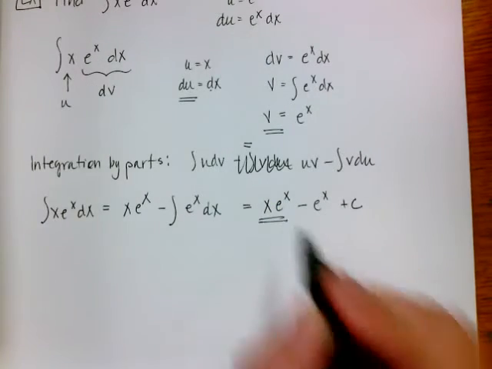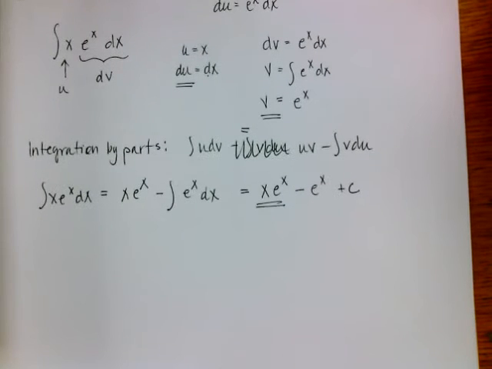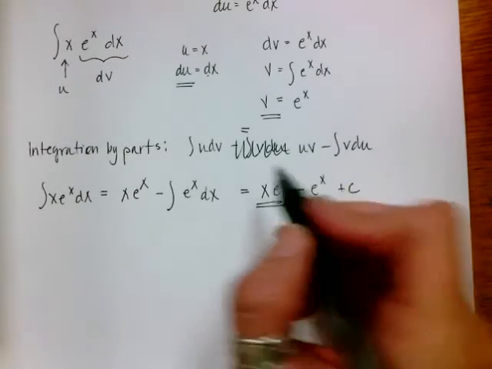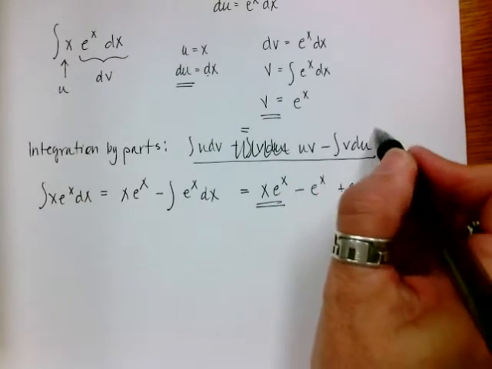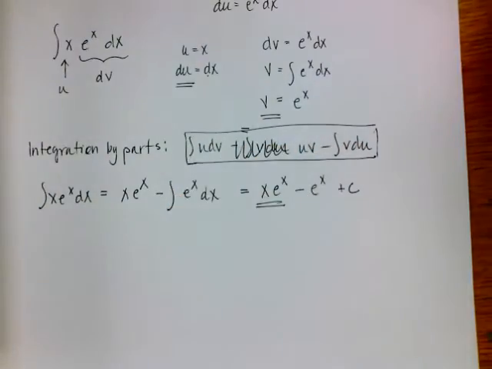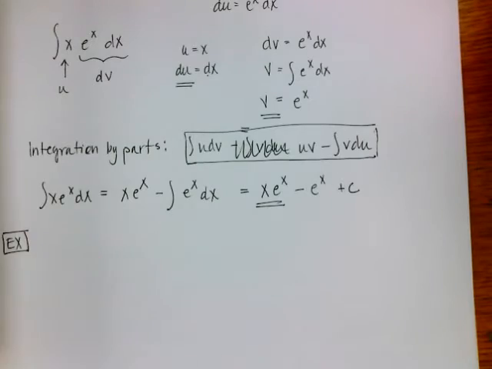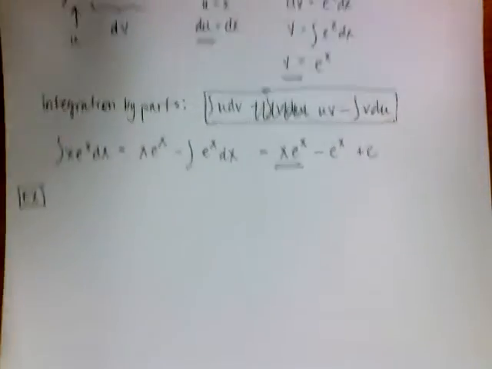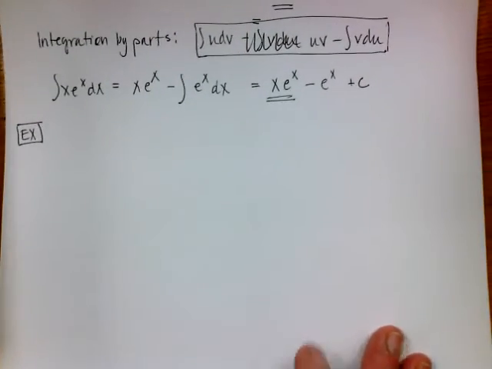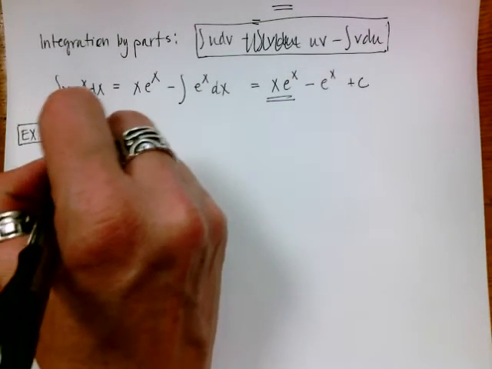And we're done. Woohoo! All right, because we don't have a product rule for integration, I have to do a different type of work. So I'm kind of doing a product rule for integration, but this is our rule, and I'm going to write this every time to make sure that we can learn that. Alrighty, so let's do another example. And sometimes you might pick the wrong thing for u and dv, but if you do, then we just try another method, just like when we did u substitution.